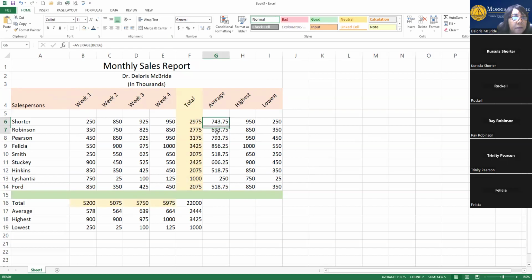Now, if you're dealing with the average, again, highlight the range. Then you can go with something like this. Okay, if you're going to do the average in green, then you can come here and again, do the average in green. Okay.